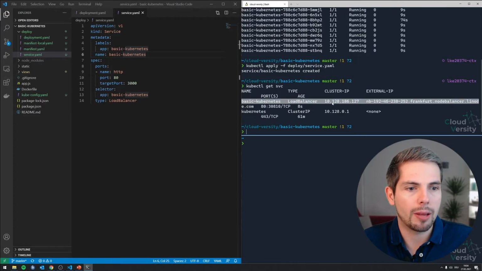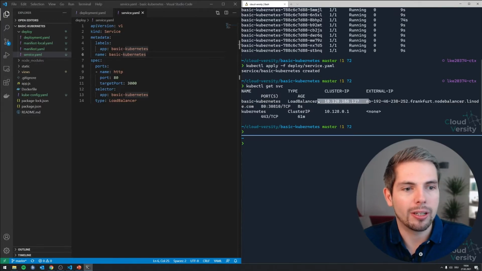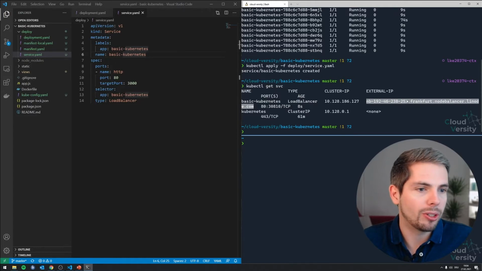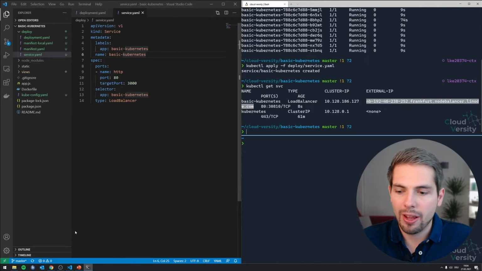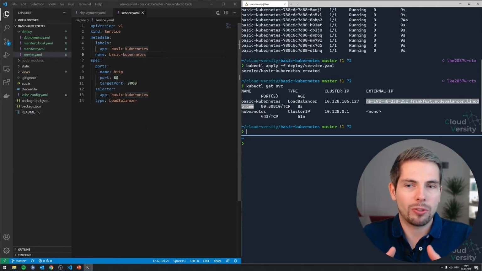It has a cluster IP, and as you can see, it got an external IP, or in this case, an external DNS entry from our cloud provider. This is just awesome. And this is just Kubernetes, because it's cloud native, right?